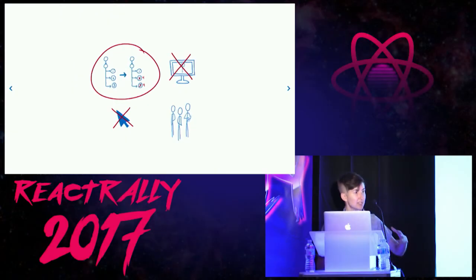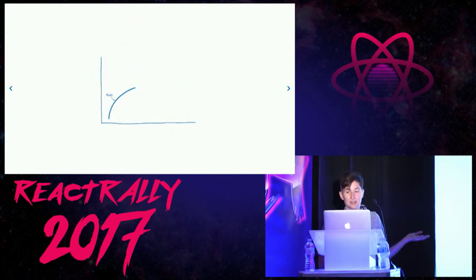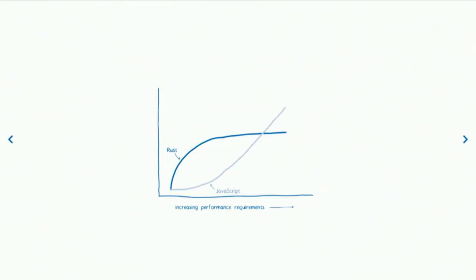So one of the assumptions is that JavaScript is easier to write, and in a lot of ways it is, because you don't need to learn about types or a compiler before you can start coding JavaScript. The early part of the learning curve for a language that compiles to WebAssembly like Rust probably looks something like this, whereas the same part of the learning curve for JavaScript probably looks more like this. But as the performance requirements for your app increase, I'd say that the learning curves start looking more like that. And that's because it's actually kind of hard to optimize JavaScript. You need to know a lot about JavaScript engine internals, and those internals are changing.